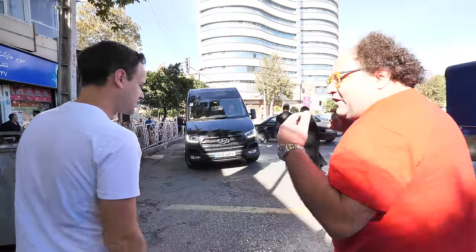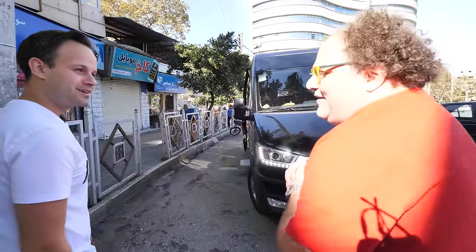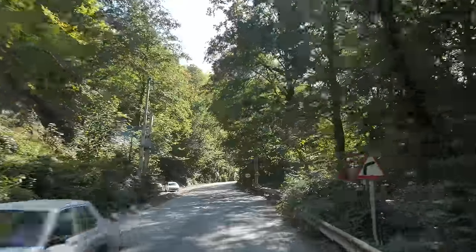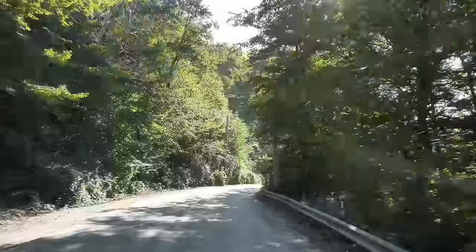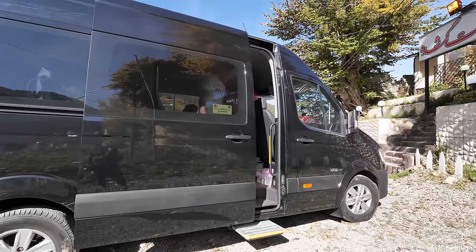We are in Gorgon and we're gonna go to Ziarat village to meet my friend called Mohammed. And Mohammed gonna show us a special bread for Ziarat. We're heading into a local village. Yeah. To try a Gorgon style meal. Yeah. To start the day. And we are going from Gorgon to Ziarat, which is almost 20 minutes. And here we are. After you.